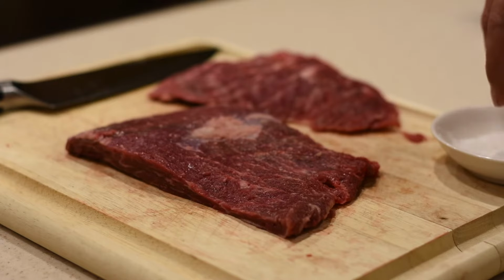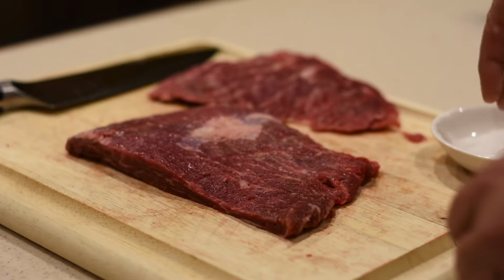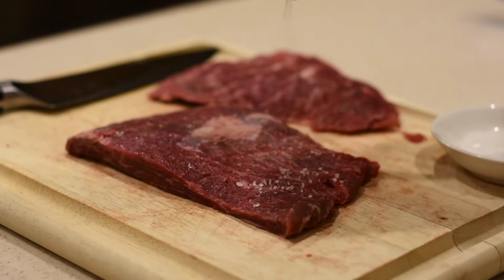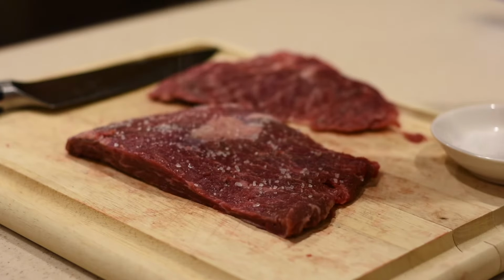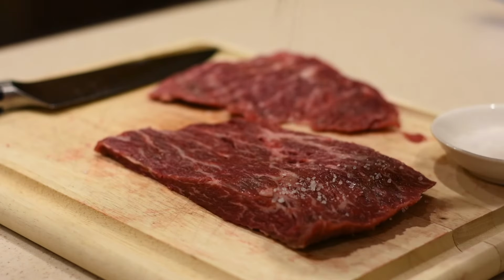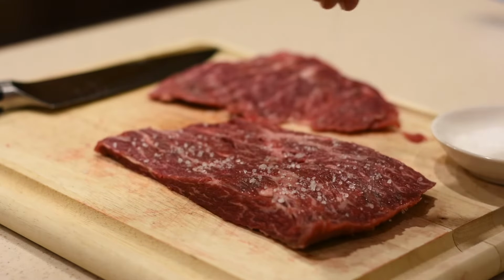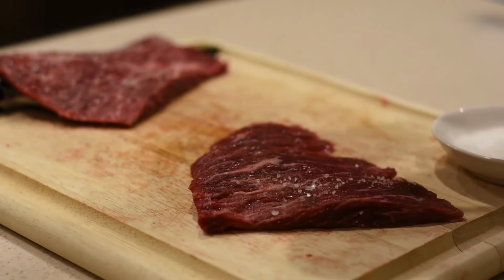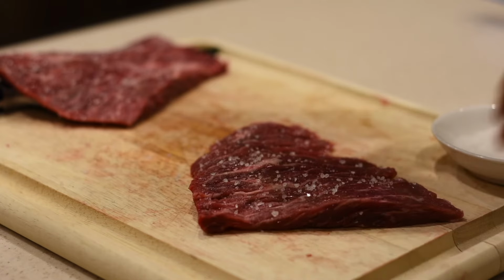And for those of you who know me well, you know that I always say that less is more. So the only thing I'm adding to the skirt steak is kosher salt, and I'm gonna add kosher salt on both sides. I'm gonna tap it a little bit, flip it over, salt this side as well, and you can see how much salt I'm putting. It's about a pinch of salt on each side. And I'm gonna salt this guy, the skinny one that I'm gonna cook a little less.